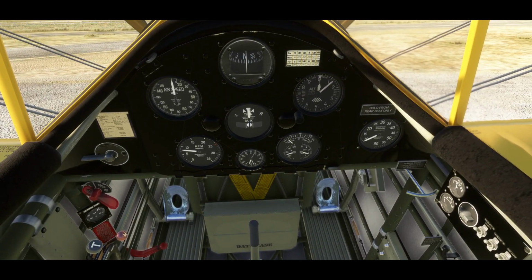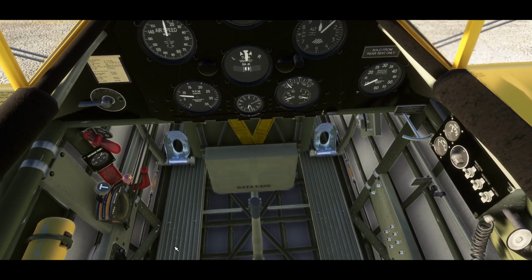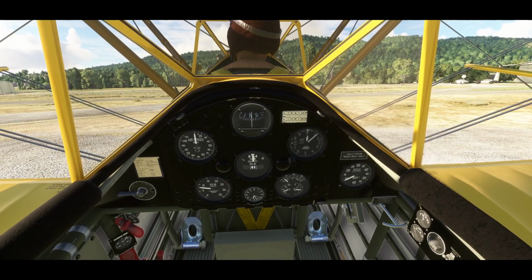For taxiing, obviously, tail wheel lock off. Control lock, ensure it is off, so you can use your controls. Without it, you'll be a little bit in trouble. Once everything is confirmed free and correct, you're good to taxi out to the airfield and take off as normal.